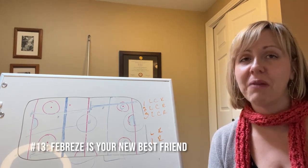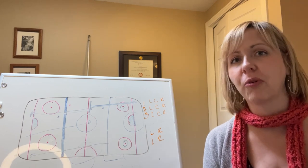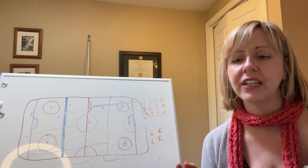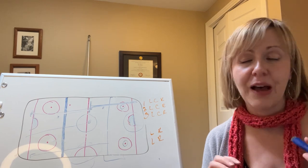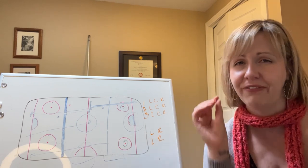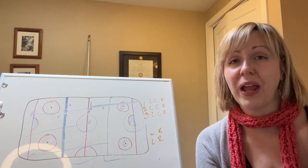Number 13, I've mentioned this a number of times, but I cannot overemphasize how important Febreze will be in your life. And you should get Lysol, you should wash your equipment, I have videos and all that kind of stuff, but Febreze in between games, especially if you have a bunch of them, will be absolutely your best friend, because that hockey smell, which you will start to learn to smell because it has a very particular smell, pretty much mostly goes away with Febreze.